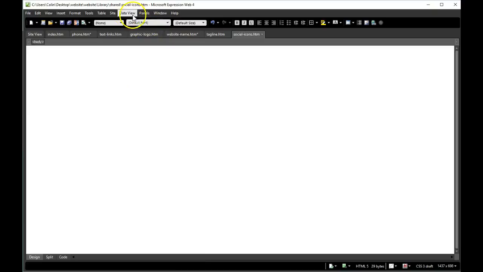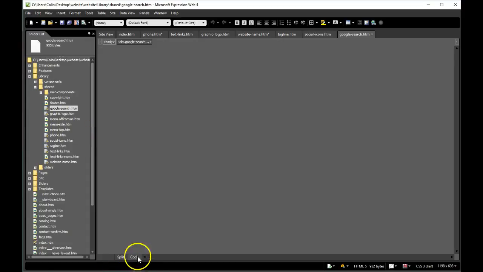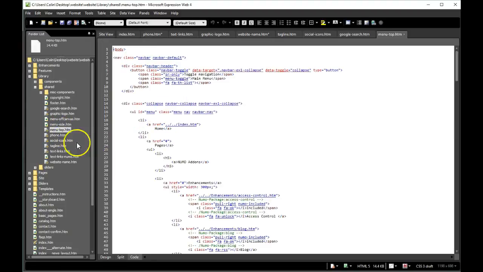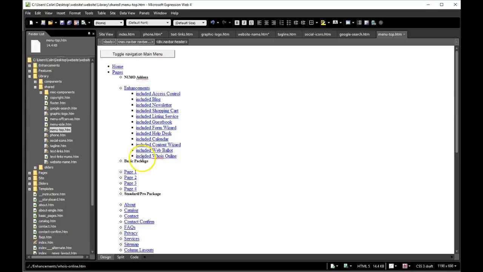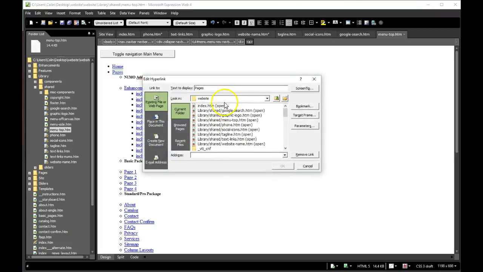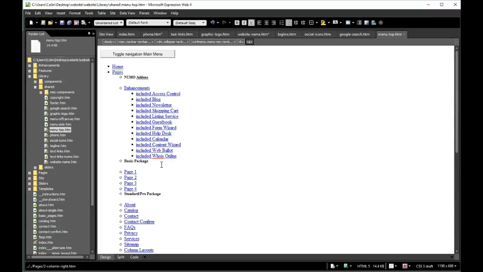Okay, so going back to our folder list, here is the Google search, and we'll get into that. This is all strictly a code update, and the tutorial shows you how to create a new search for your own site. The menu top is right here, and basically it's a bullet list with text, like I mentioned earlier. If you select it and do hyperlink properties, you can change the name of the text, and you can also select whatever page you want to link that particular button to. So you can add or remove as many new buttons as you want, and I have a more detailed video in the instructions on how to do that as well.